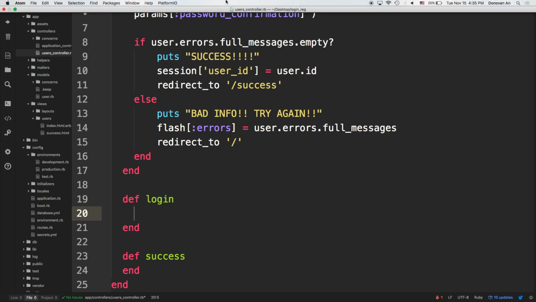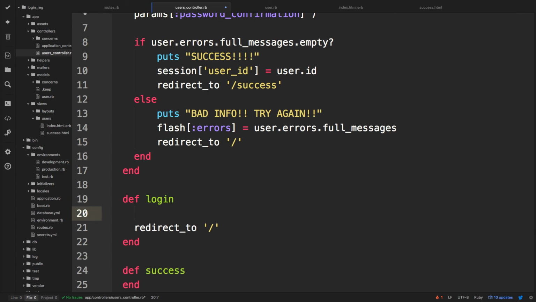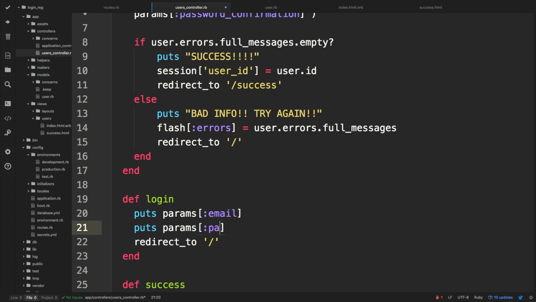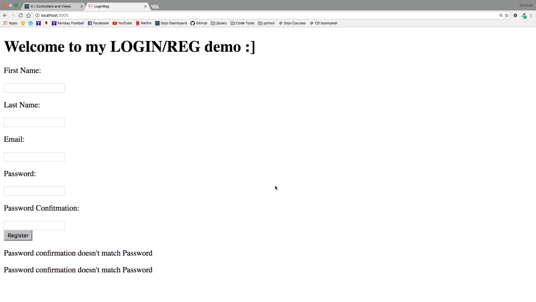So try to find in your database a user that has the same email as the email that they're passing in. The email that I'm passing in. Cool. Let's check to see if I'm even passing anything through. So again, I'm just going to redirect to my index route just for debugging purposes right now. I'm going to put params email and password just to make sure that it's going through. Does that make sense what I did there?